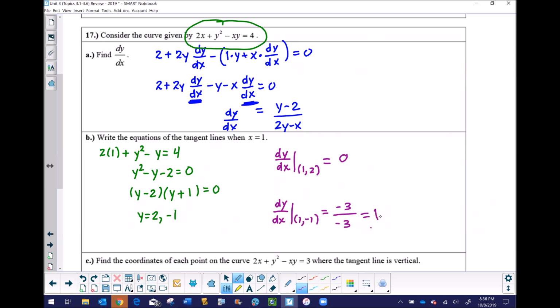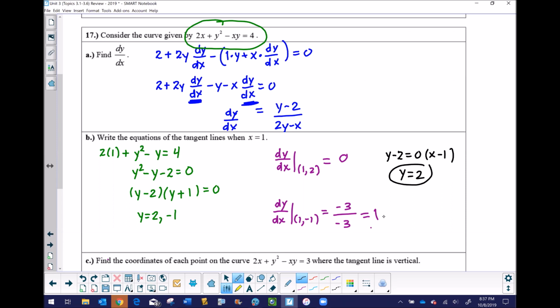So now you write the equation using point slope. Now this one's kind of funny, but let's do it anyway. Y minus the y value equals the slope, quantity x minus the x value. I'll admit that looks a little silly, but I would award credit for that. But the right side is just wiped out, and if you add 2 over, you get the equation of a line that's definitely got a slope of 0, a horizontal line.